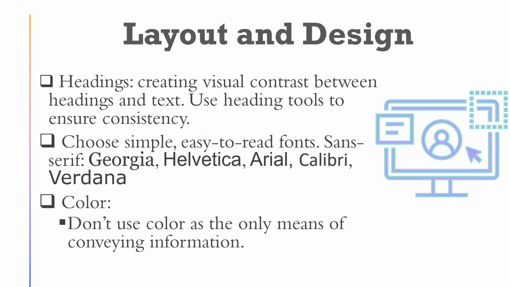Font can also be an important choice. For technical documents, it is recommended to use simple, easy-to-read fonts, so no Wingdings here. Sans serif fonts are good fonts for a manual. These are considered to be modern and minimal and clear on computer screens. Some examples of sans serif fonts include Georgia, Helvetica, Arial, Calibri, and Verdana. My favorite font is Georgia.